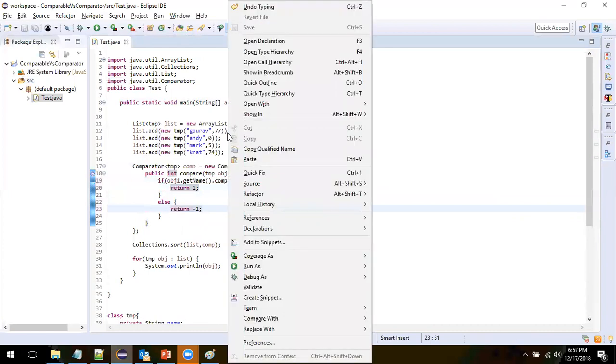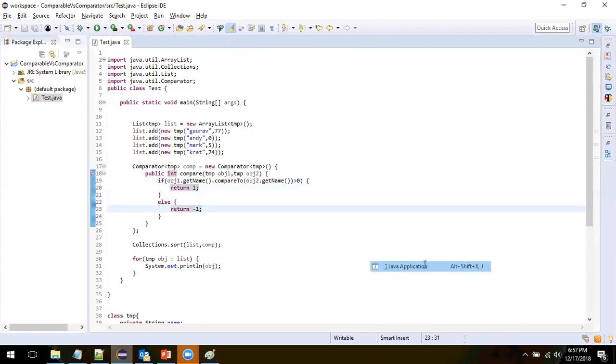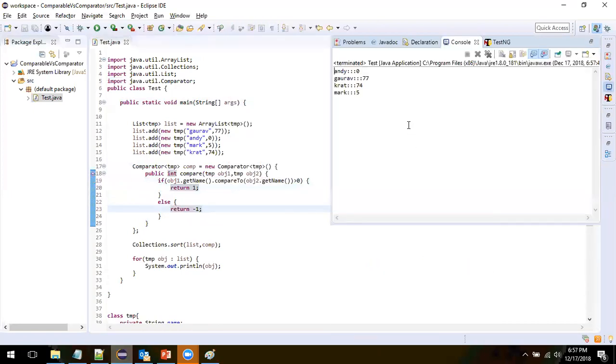So now it will be sorted based on name. First Andy, then Gaurav, then Krat, then Mark.